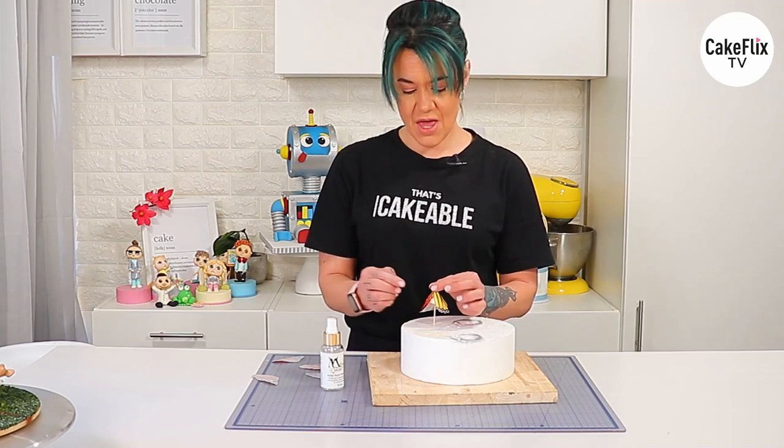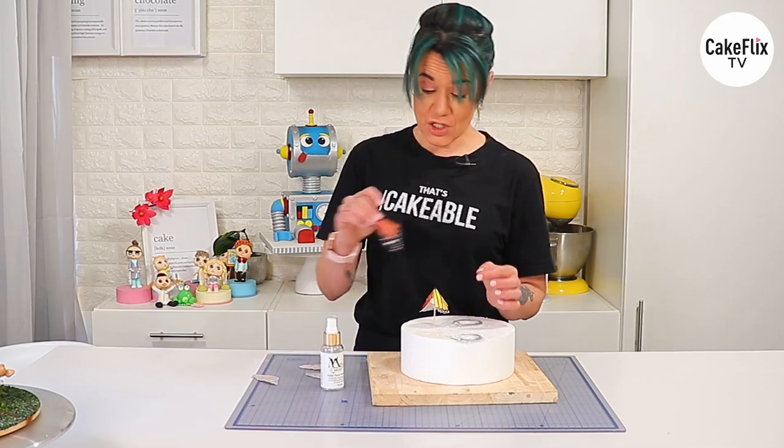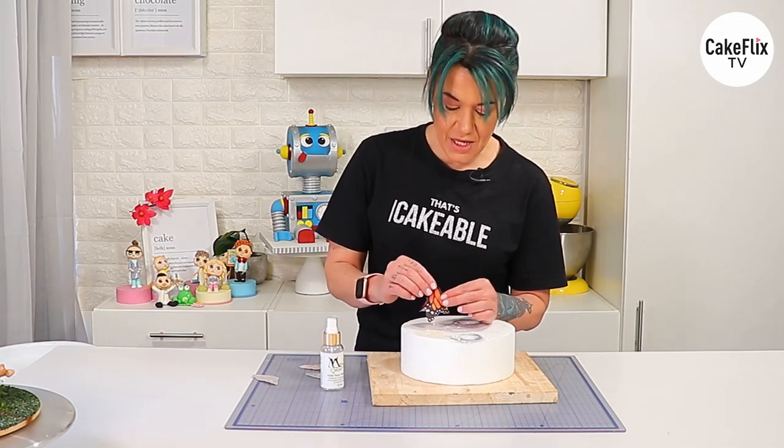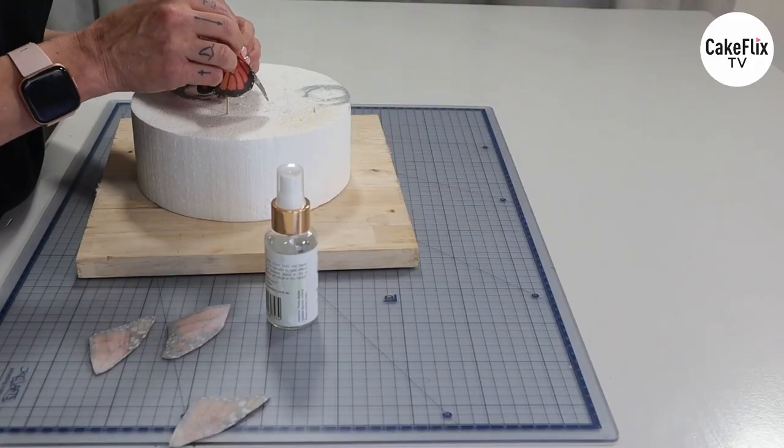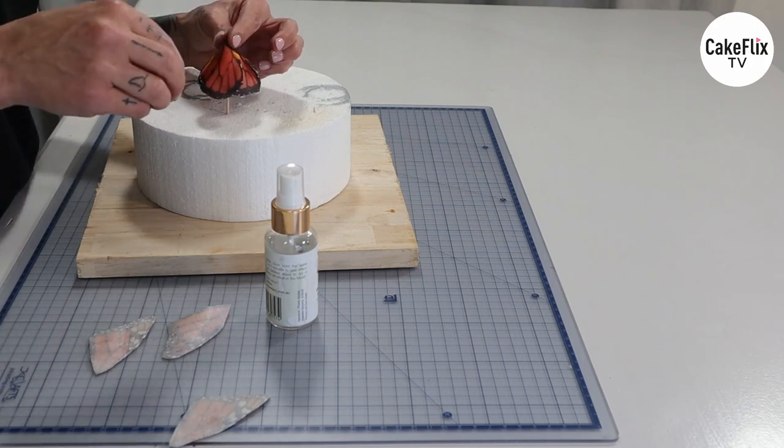Pinching it all onto the top there. Now I'm gonna go in with some of the sharper shaped wings and do the same thing. Don't worry if they're too long at the top, we can always clip that off.